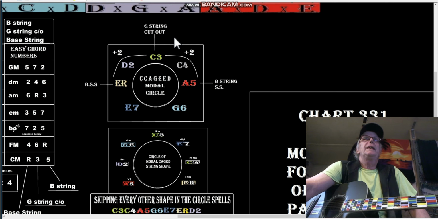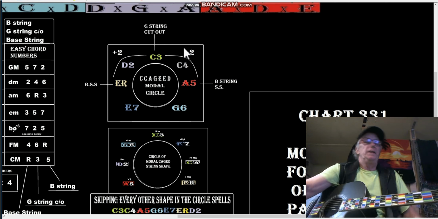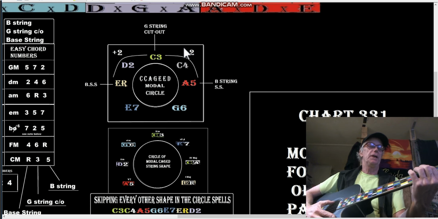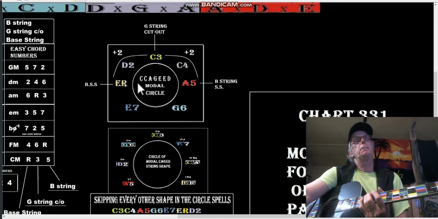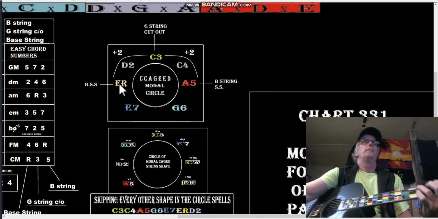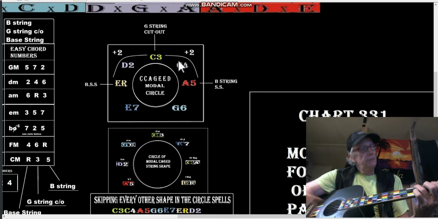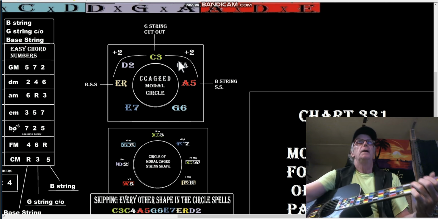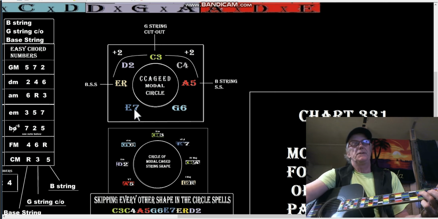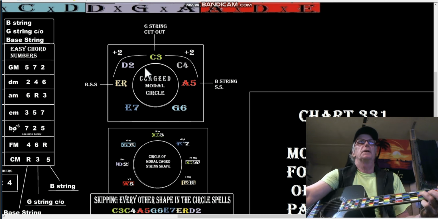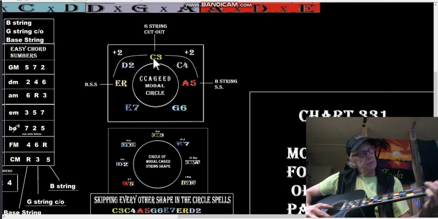When we go to the modal cages, where each note in a scale has its own cage, we're going to skip 2 and then go to the third away from there, each one. So E root, skip 2 and go to C4, skip 2 and go to E7. Alright, that's 7 root 2, E shape, and then root 2, and then skip 2 again, and to C, the C string shape on the 4th string.